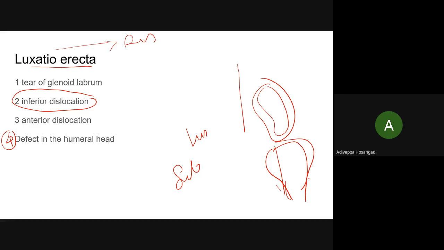Inferior dislocation is seen whenever a patient falls from a height and tries to catch a branch or whatever is hanging. Suddenly the head comes inferior to the glenoid because of the hyperabduction. The limb is always kept in hyperabduction over his head. The arm is abducted, but the head is inferior to the glenoid. Okay, am I clear?